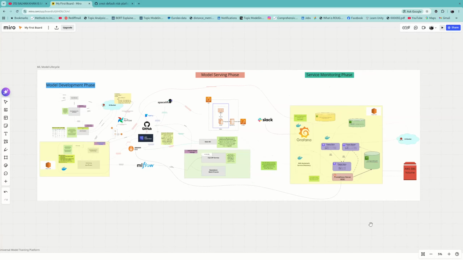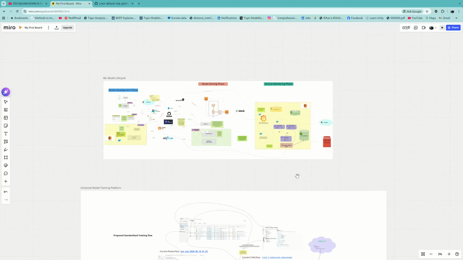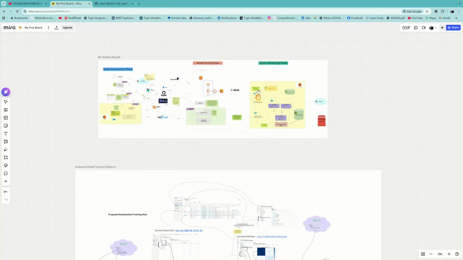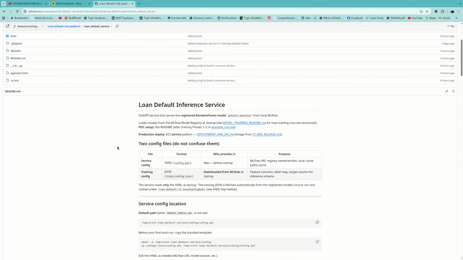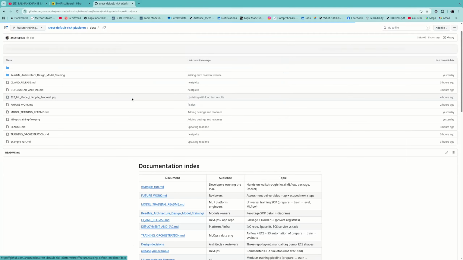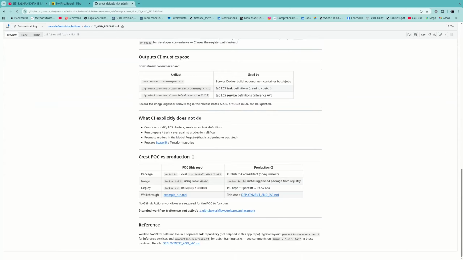So yes, I hope this makes sense and this aligns well with our use case that we had in hand. Thank you so much. If you want to read more about the CI/CD ideas inside the doc, you will find the CI/CD release idea I talked about.